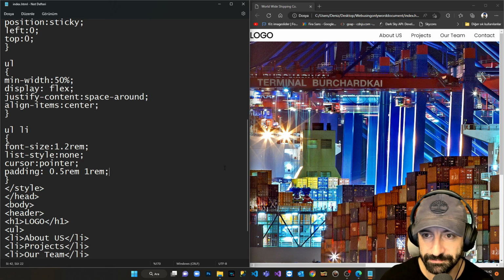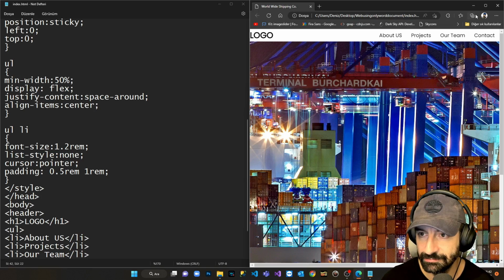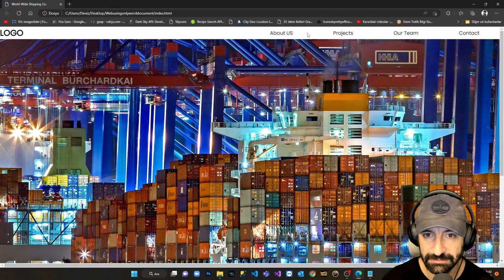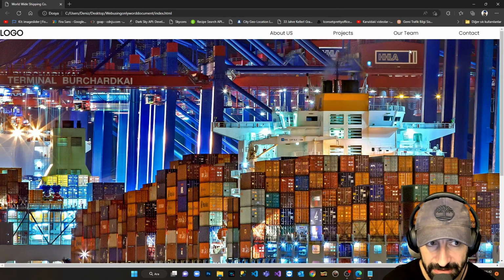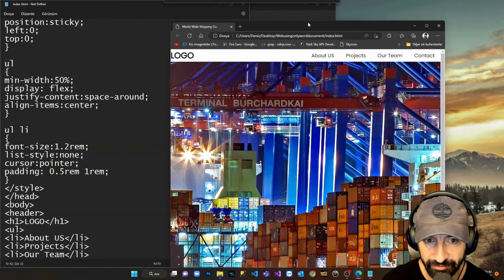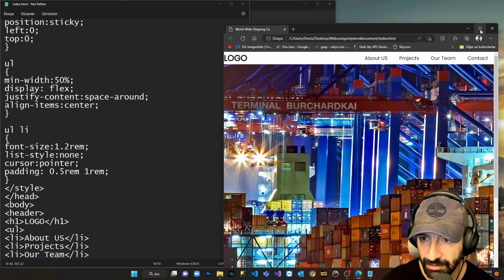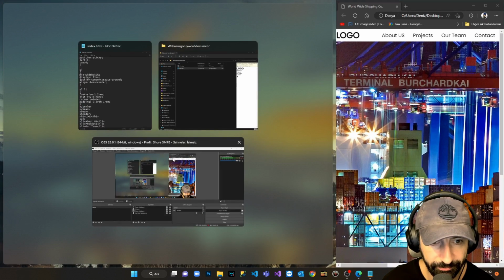Let's save it. Okay, what's happening? Full size page. Okay, you see, we got now a nice pointer effect here.